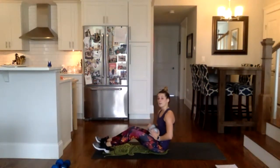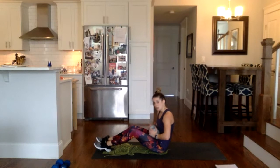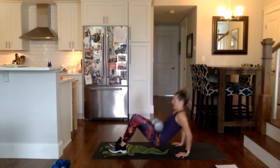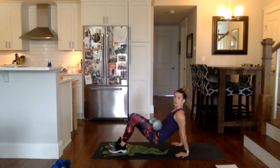So we're going to set up for tricep dips. You have the option to put the weight in your lap to make them a little bit harder. So we're going to drop to a reverse table and take tricep dips with or without the weight in your lap, all right? Feet are parallel, knees are bent, and you're sending those elbows to the back of the room.